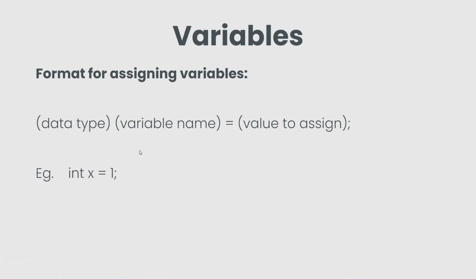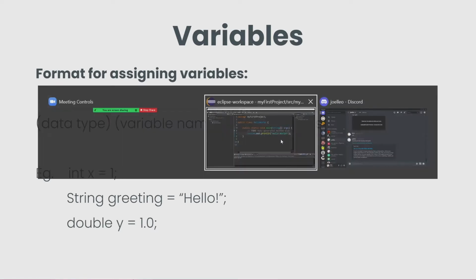These variable names don't always have to be one letter long. You can put a string as your variable name as well. For example, if I want to store the string hello into the variable name greeting, I'll first declare my data type, which is String, and then I'll give my variable a name, greeting, and the value hello. Okay, so now I'll be explaining how you can do this inside your code editor.